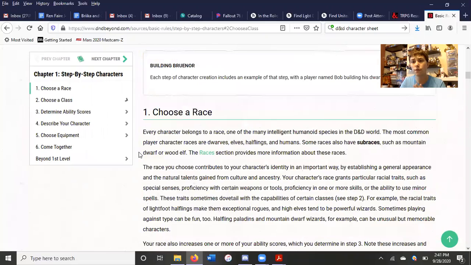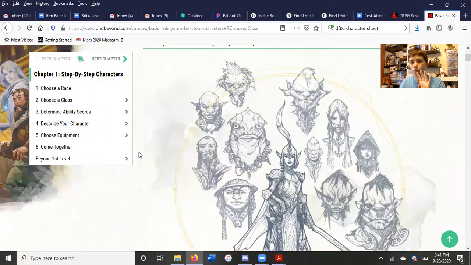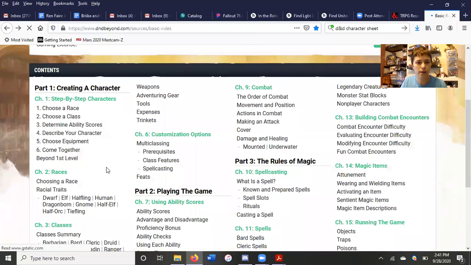You also need 4d6, which is 4 regular old six-sided dice that you're going to need to be able to roll, and a piece of paper and a pencil, which I have as well. Maybe not a pencil. There's a pencil. So let's go back. Go back one here, and let's go.